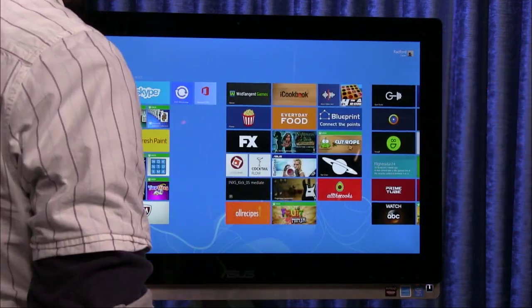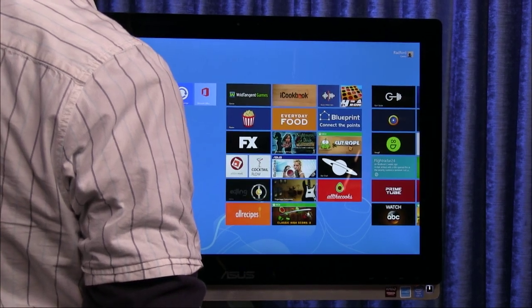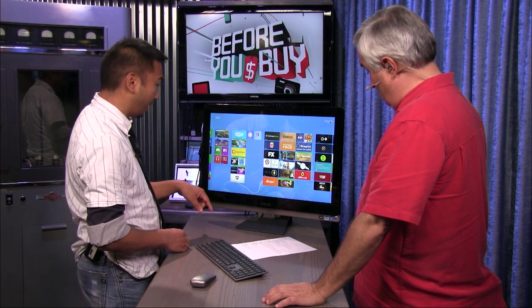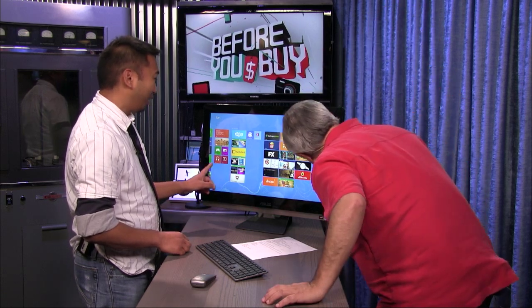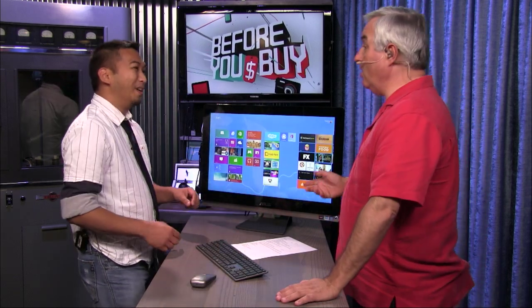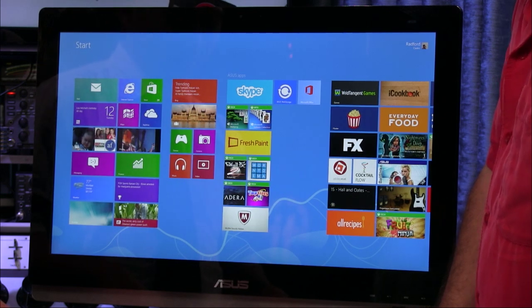What kind of display is this? An IPS display? This one's actually washed out to me. Yeah, this is actually QHD. I don't know the exact resolution. Yeah, it's 2560 by 1440. Isn't that amazing? Holy cow. That's Retina. And this is the funny thing, when I actually, oops, sorry, I touched it with my nose. Well, we know it's nose enabled now, which is good. It just needs to be smell enabled.